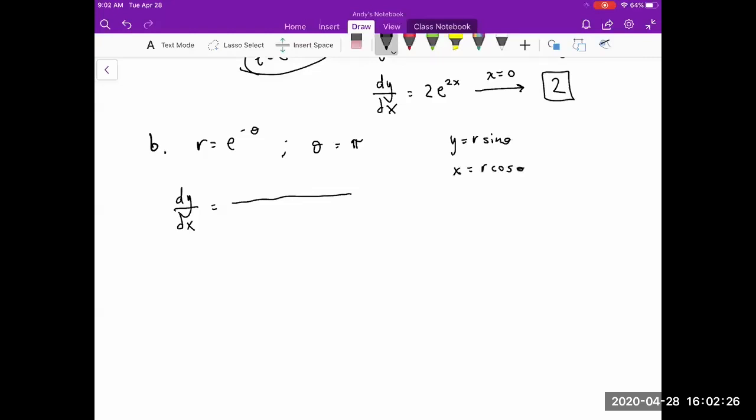So the numerator is the derivative of our sine, which requires product rule. You can check me on this, but it should be dr d theta times sine of theta plus r cosine, where the denominator portion of the formula for dy over dx is dr d theta cosine minus r sine, because the derivative of cosine is a negative sine. I actually forgot the formula, so I don't have it in front of me. But I'm just looking at these two here, taking the derivative of each one using the product rule to get dy over dx.